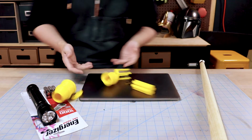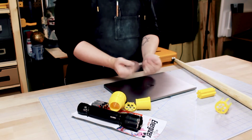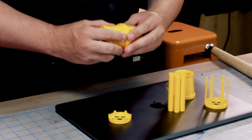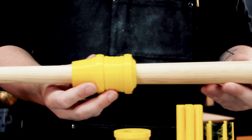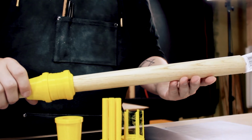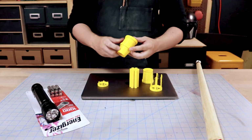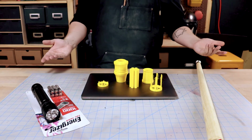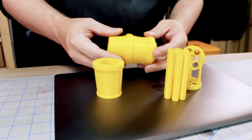And here we have my test parts. I made these to test the sizing and fit of everything, just to make sure I got the right look and feel of the parts. It was also helpful having the rough design to help determine what changes I wanted to make for the final round of prints. This is probably a process I should do more often, but I'm lazy.